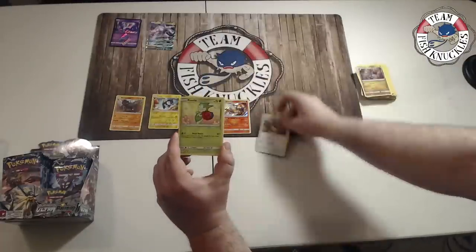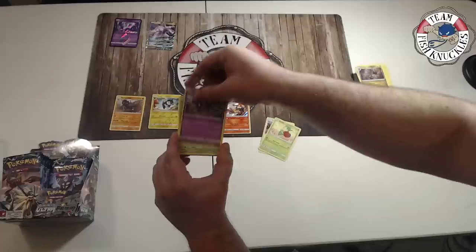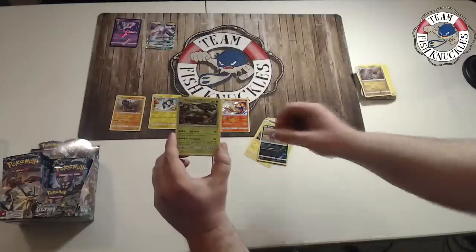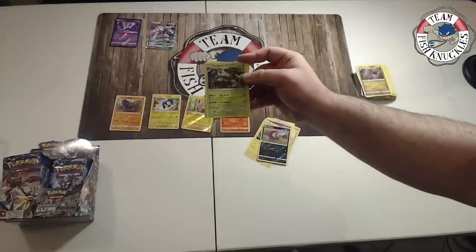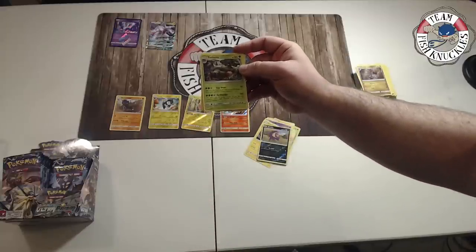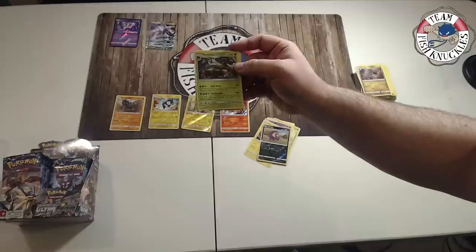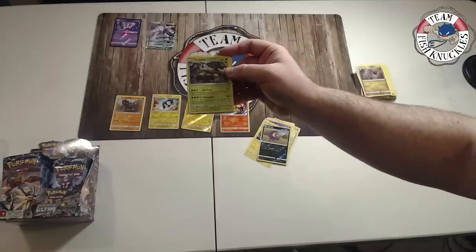There's the Yungoose, Roselia, Cosmog, Turtwig, Electabuzz, a Reverse Dunsparce, a Torterra! Oh, baby, I haven't read this guy yet. Giga Drain, 50, heal from this Pokemon the same amount of damage you did to your opponent's active. Earthquake, 180 for 4 energy. Come on, Torterra!